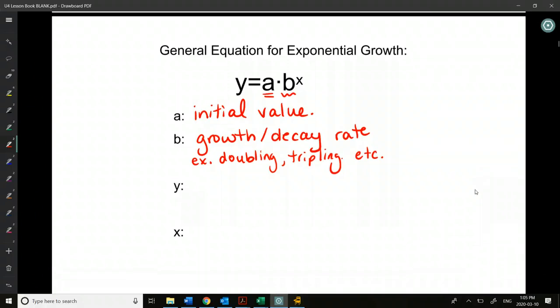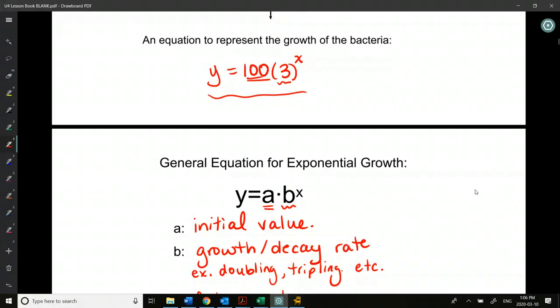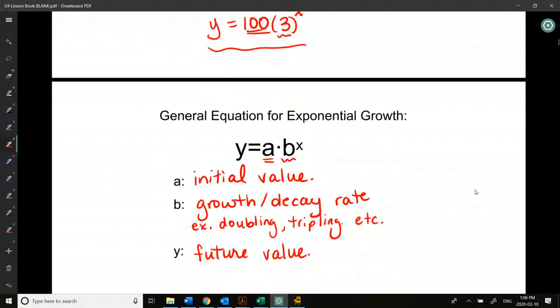Okay, y is going to be our future value. So out of the equation that we created above, we find the future value of bacteria cells by plugging values into our equation. So this will be the future value. Sorry, what would you plug into y as the future value? We're not plugging in anything for y, but if I want to find the population on day 15, let's say, I'm putting 15 in for x, and then once I calculate over here, I'll get the future number of bacteria cells out. Like the result? The result, yep.